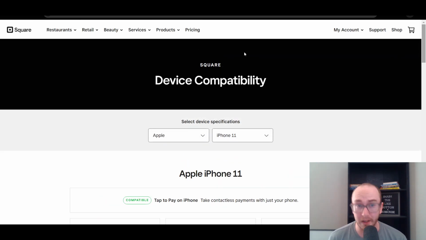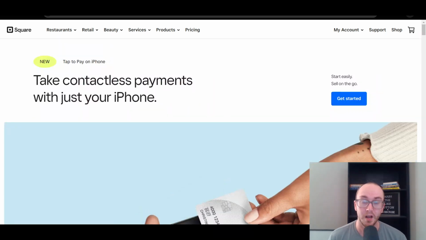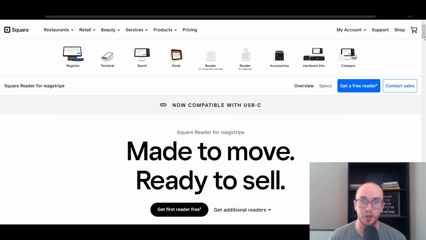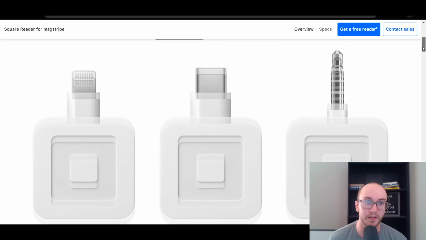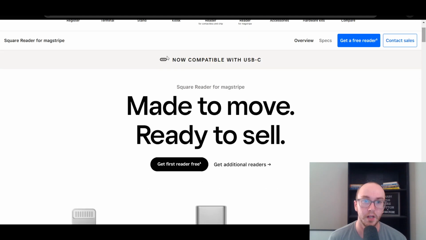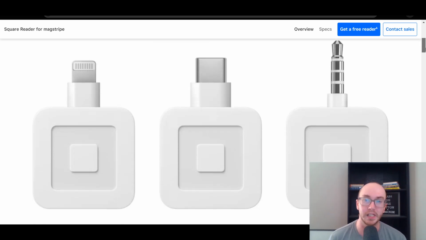Now, if you're in the case where neither your Android phone or your iPhone is compatible, Square will also send you a free reader, your first reader free. Mind you, this is one per Square account that you can actually get for free to start processing payments. And they just introduced as well the new USB-C Square reader that's more compatible because USB-C is more universal. Again, that would work with iOS or Android versus just the Lightning or headphone jack that they had for many years.